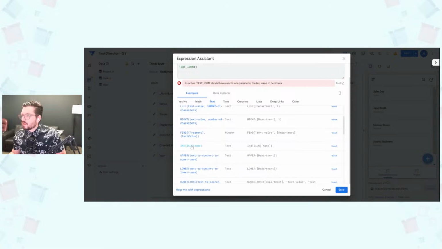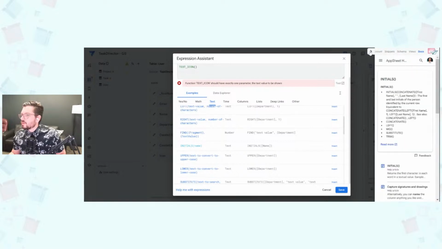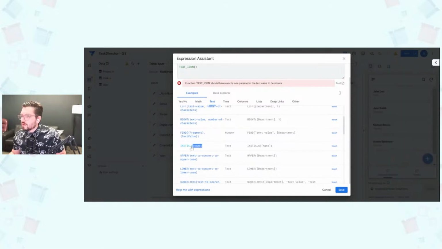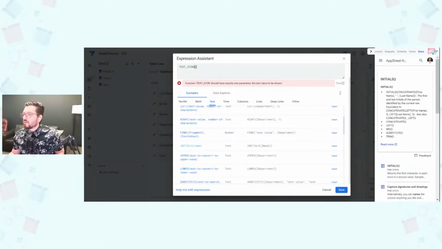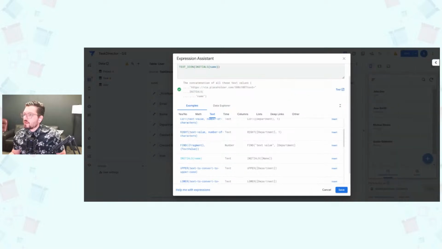There it is. Okay, so initials. Just going to go ahead and copy that one. And then over here, I'm going to put the column value that I want, which is the name column. So I selected that one.